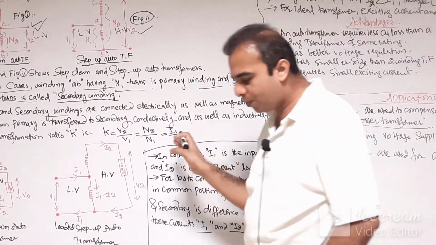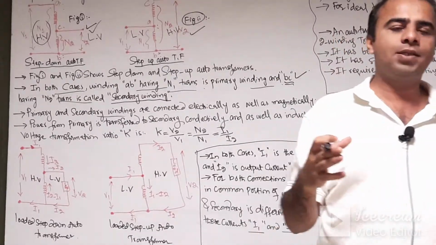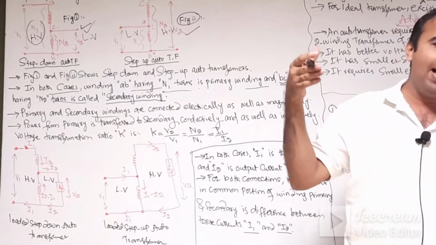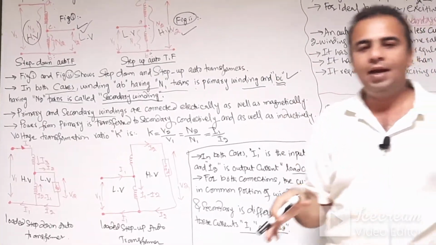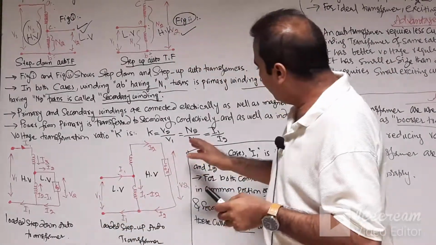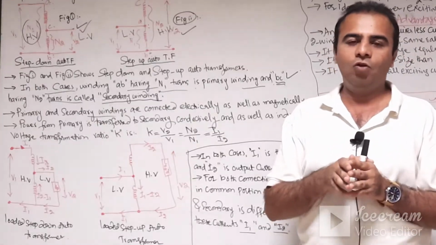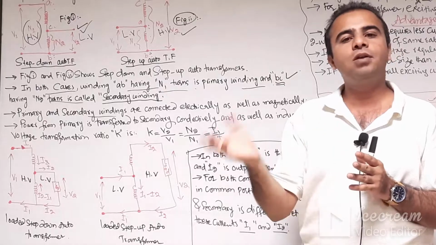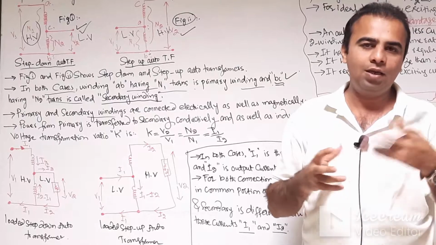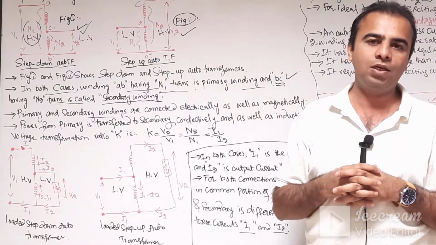From this expression, we can conclude that transformers are non-linear in behavior. If the voltage is high, the current is low, and if the current is high, the voltage is low. Now, in the transformation ratio, the voltage is directly proportional to the number of turns of the coil. If you increase the number of turns of the coil, then more voltage will be induced in the windings, in the core of the transformer.